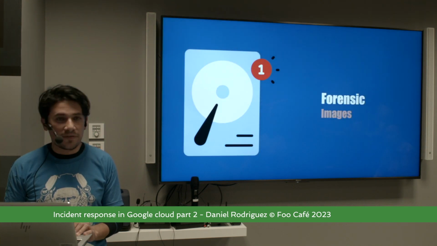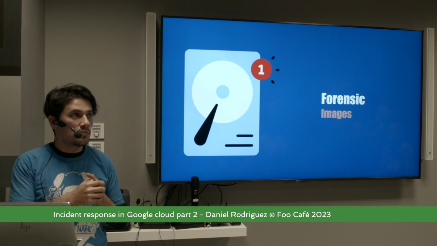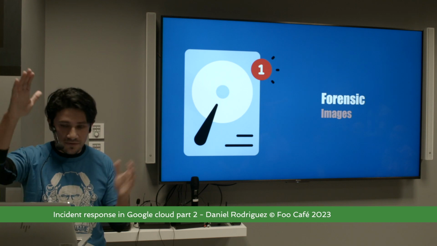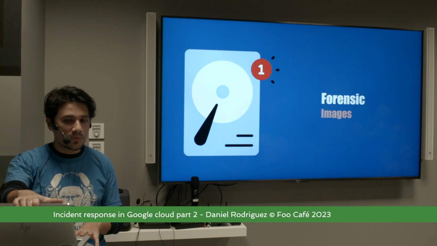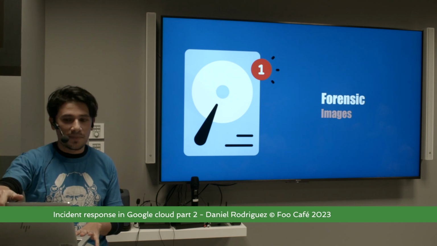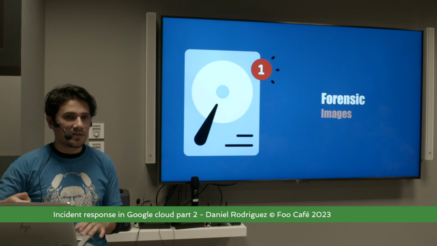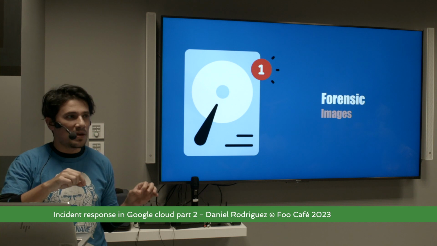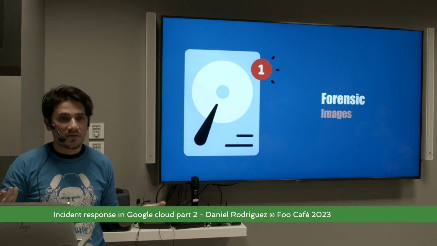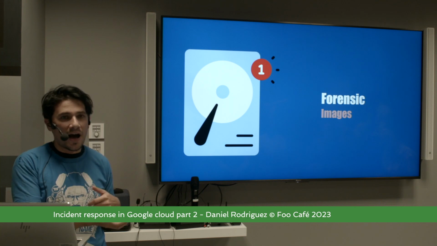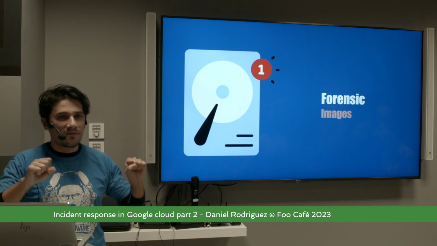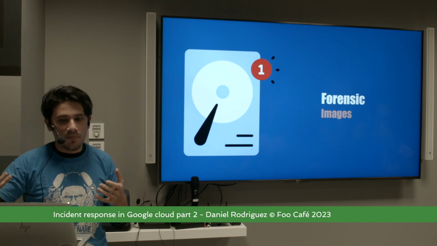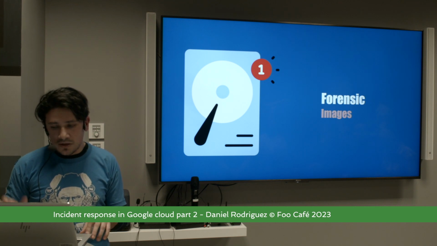And the last topic is forensic images. In all the three main public clouds it is super easy. In the traditional world, for example, if I need to take a forensic image of this laptop, I need to shut down the laptop, remove the disk, put the disk in special hardware, and start a copy bit by bit. So it can take hours. And after that, I need to take a hash to see that the image is original, is a real copy of the original, and put that in my chain of custody. So here it is super easy.